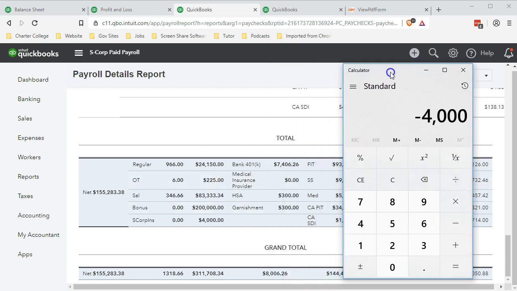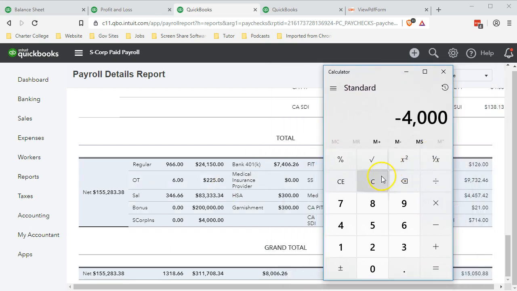So the difference between those two items, in other words, is going to be the 401k 7,406.26, which is not included in FIT wages, but included in Medicare wages, minus the 4,000 S-Corp. And that gives us that difference of 3,406.